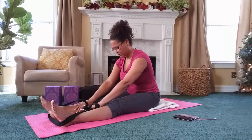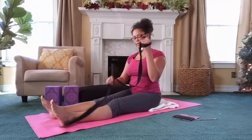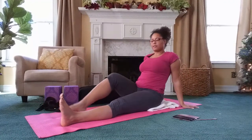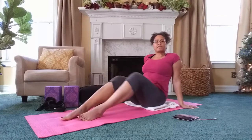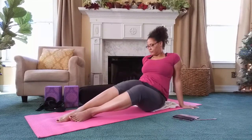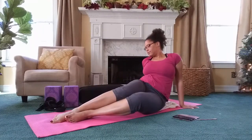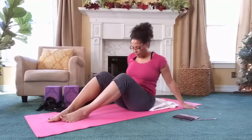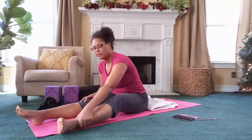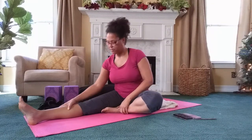Inhale. Slowly rebuild our vertebrae one by one, coming up into a straight back. Remove your props. Let's lean back on our hands. Let's windshield wiper our legs. Stretch our legs back out in front of us. And let's bend the left leg and bring it in to our right thigh.